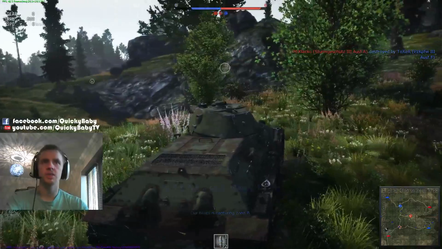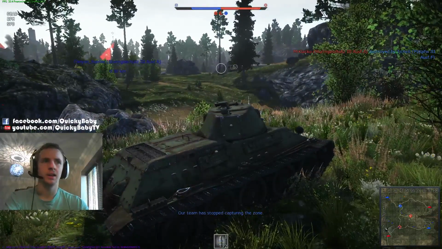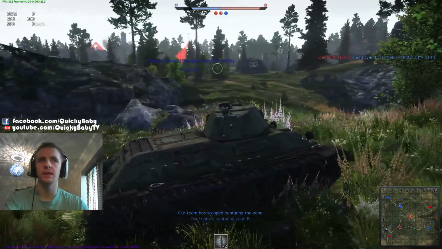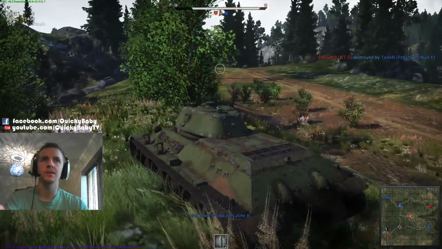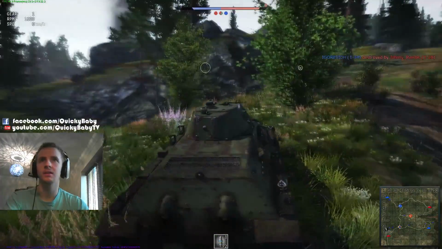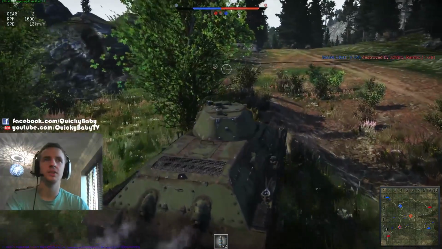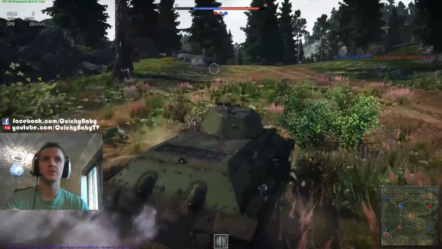So we've taken a position where we're basically covering both of the exits to one of the enemy spawns, so that we can lock down the cap circle. My team is locking down the cap circle while I hopefully give them as much cover as I possibly can. Thinking about advancing a little bit more into the enemy spawn. This usually gets very dangerous.